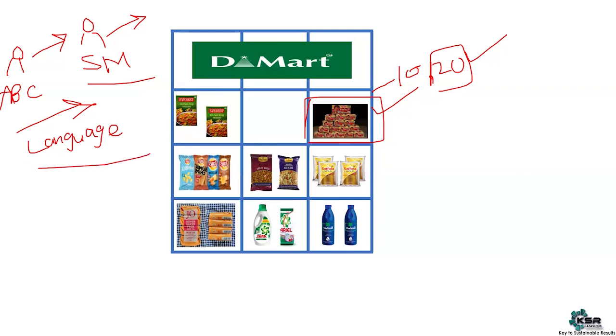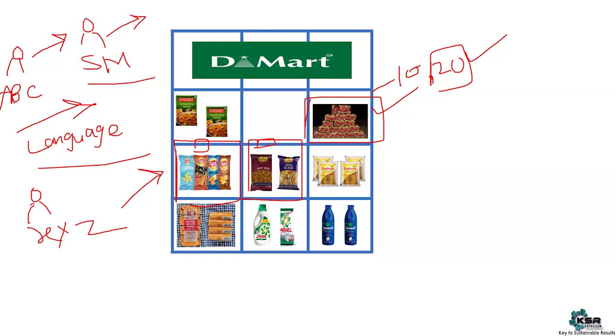Now, the same goes with any product. If a person is trying to purchase a product, maybe he's trying to purchase some snacks. Let's suppose a different person is coming, XYZ person. He's trying to visit a specific superstore and he wants to purchase snacks. But the snacks he wants to purchase are not all available. Yes, the billing tags or the price tags are available, but the quantity of the products mentioned in the price tag is not available.